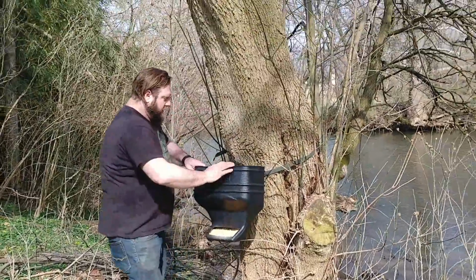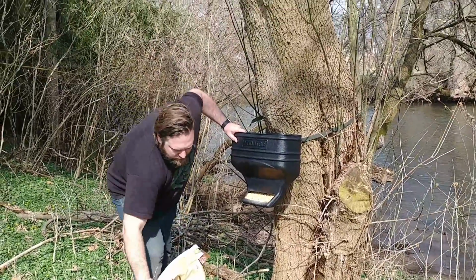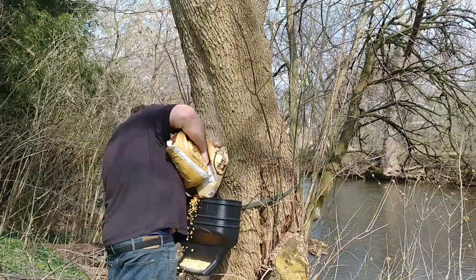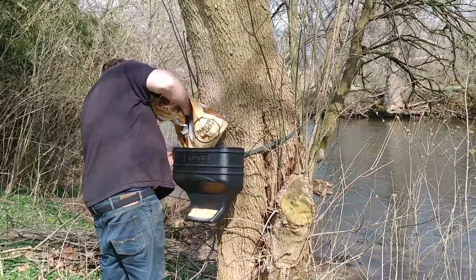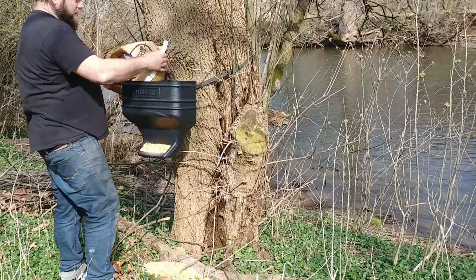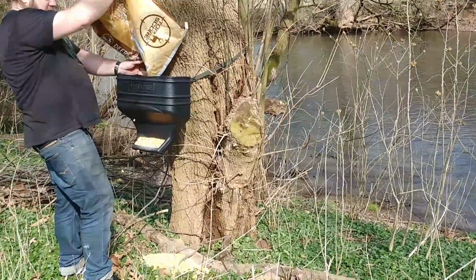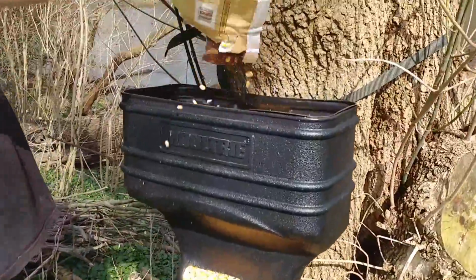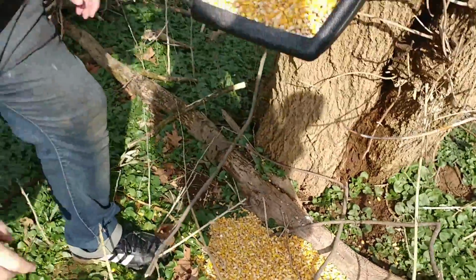Alright. So, we think we found the problem. And we shimmed it out straighter. So now we'll try refilling. There we go. The reason why it's not to the top is because half of it is on the ground. Yeah, but we're just going to pick it up.